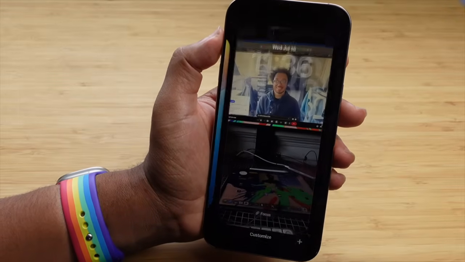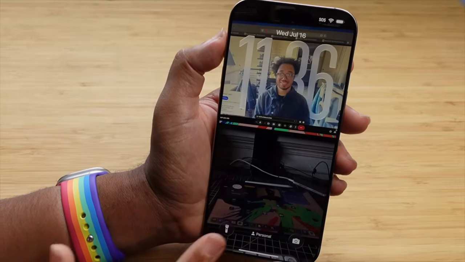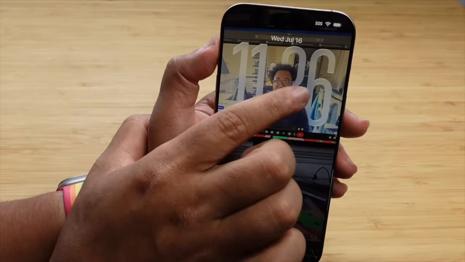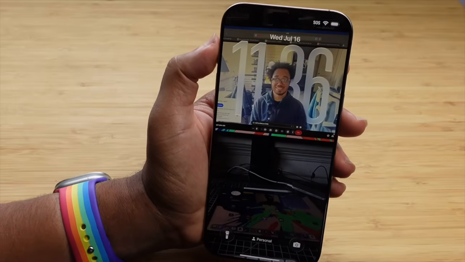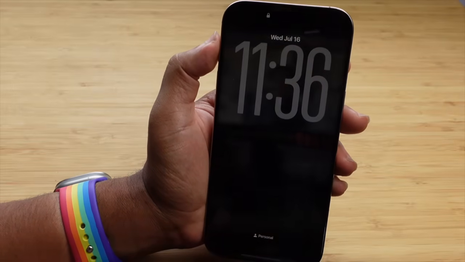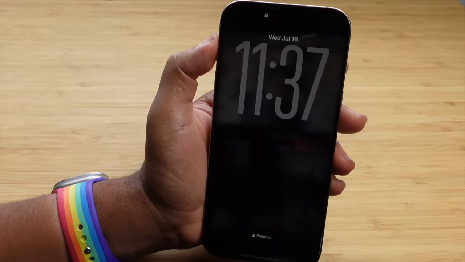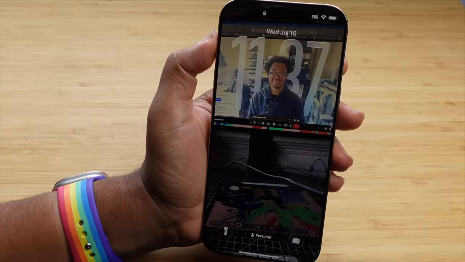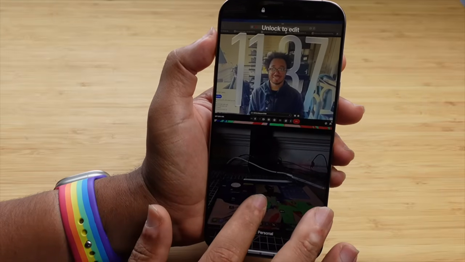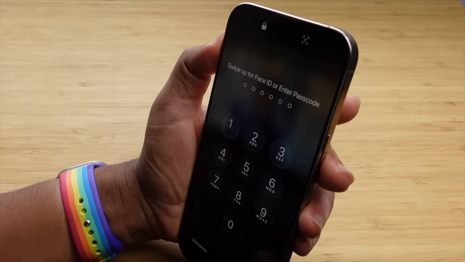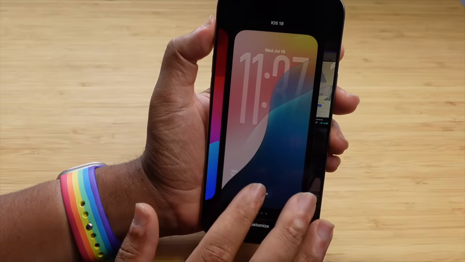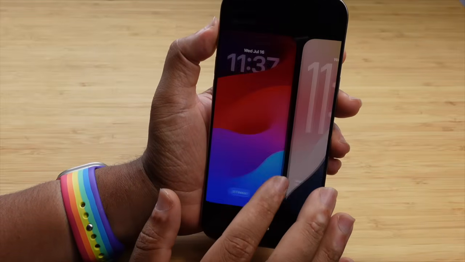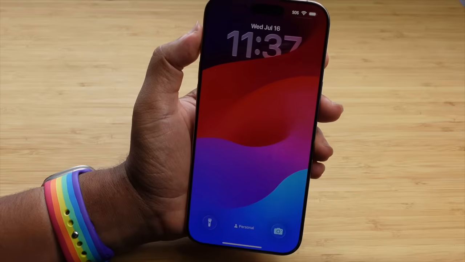We'll set as a wallpaper pair. And now when I'm looking at the time here, it's behind my image. So it uses the depth effect to allow it to modify the time. And then this is what it looks like when the screen locks. And when you unlock, it hides the time right there behind the person. So super cool option that we have here. And then of course to modify, you have to unlock the phone. We'll unlock it with Face ID because I held down on the lock screen, and we can take it back to the original just like that.